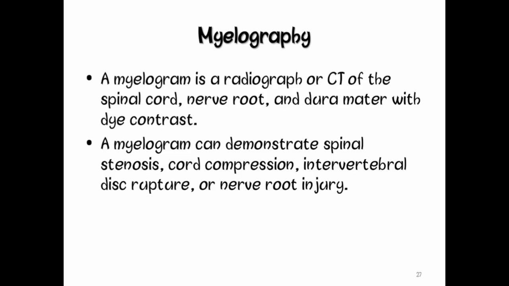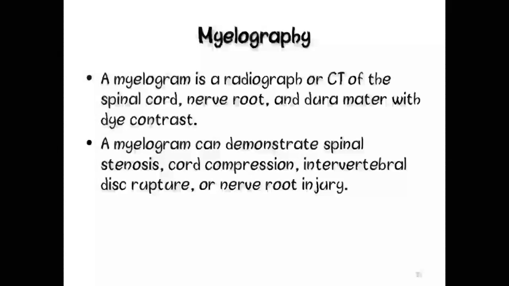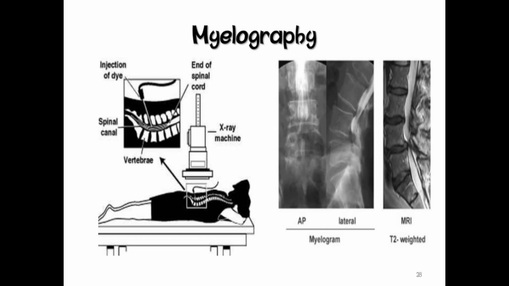Then we have a myelography. Now in the myelography, it is basically a procedure that is performed for the spinal cord, for the nerve root, or the dura mater with the dye contrast. And now basically this is utilized in order to detect any spinal stenosis, cord compression, intervertebral disc rupture, or the nerve root injury. And here is the image that is telling you how the myelography is done.